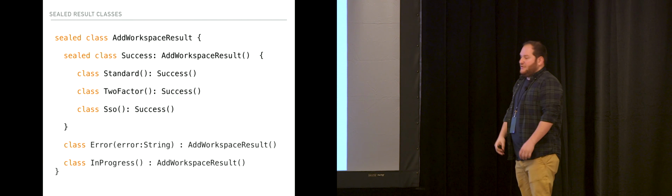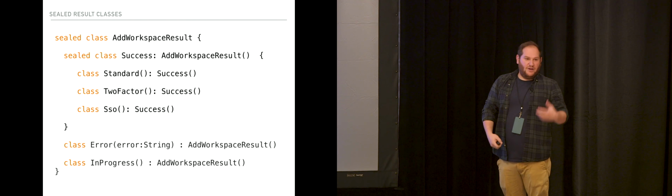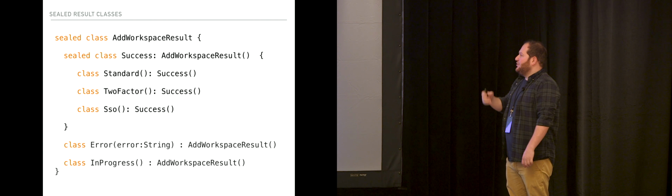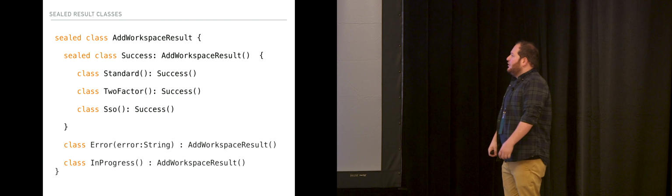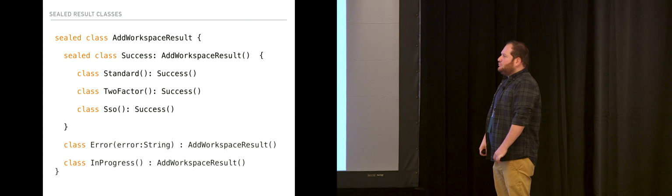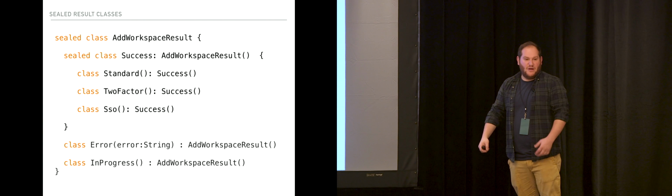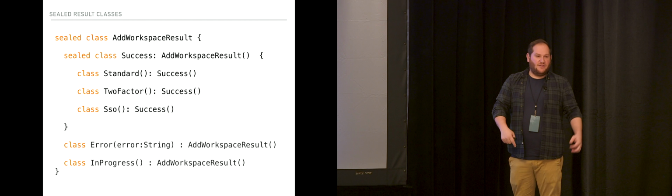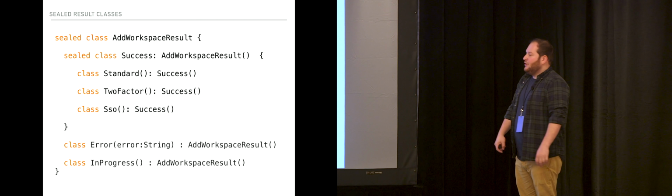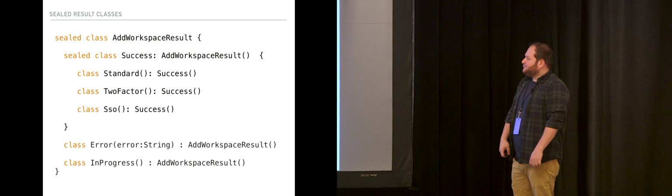The result class modeled the success that you wanted to see on any screen. And you probably want to make these more generic, which we have with a resource-backed result or whatever it is. But you can see that you can have nested hierarchies here. So this is a great Kotlin feature, sealed classes and nested sealed classes. On login we do a lot of this: success. You were a successful login. Now you have an auth token, but you still have to two-factor auth into the app. Or we can't get you any further until you SSO login. So we usually want to return success, but a flavor of success, and sealed classes were a great way to do that.